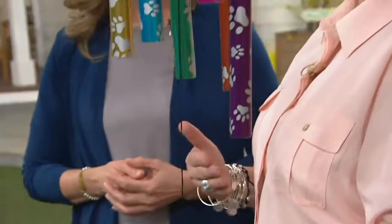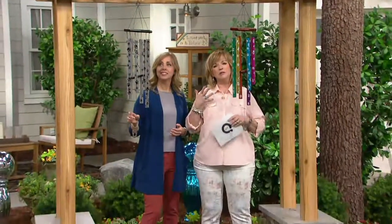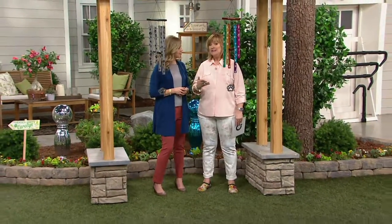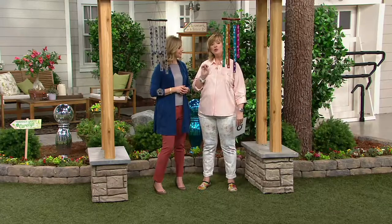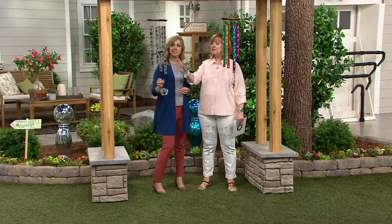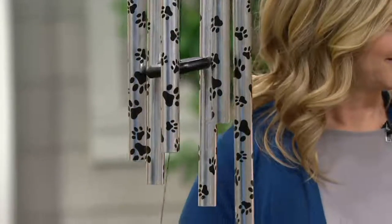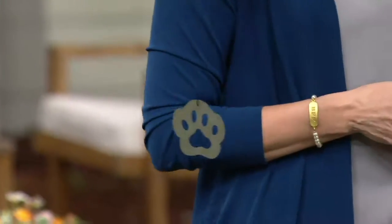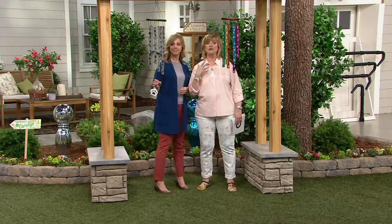So many of you have written to say your dog or cat loves being out with you in the garden, and when your pet has passed away you want to create a space outside to never forget them. This is a lovely token of how much you love animals. We now have over 2,000 ordered. If you want the silver, we only have 500 left. Do not ask me when these are coming back once they sell out — when we have an exclusive made for us, it takes a while. My paw print ring from Steel by Design took months and months to come back.